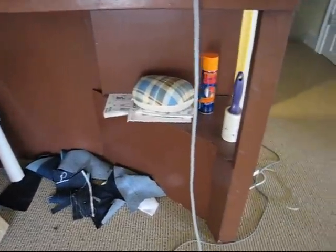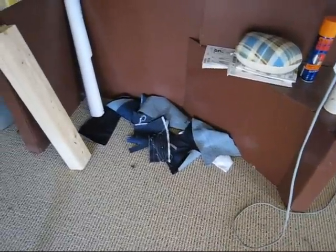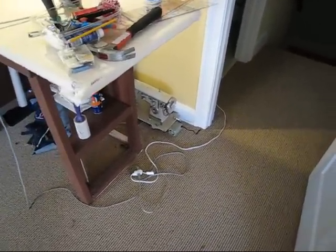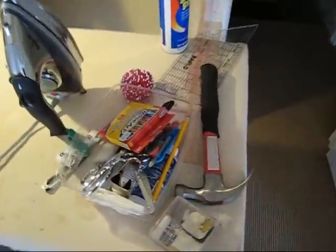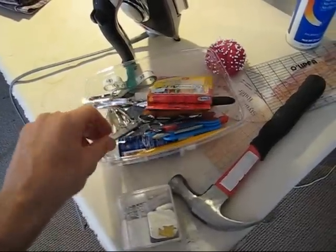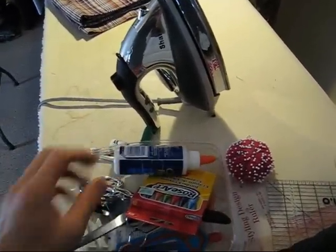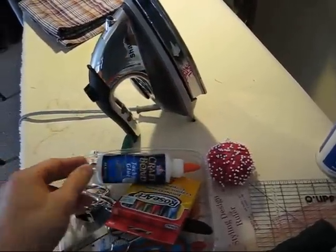A roll of paper for making patterns. Pressing ham. Static guard. Lint roller. Denim scraps for practicing stitches on. There's an old Kenmore back there — I used that to cannibalize for this Kenmore. Kenmores use a lot of interchangeable parts, so you can kind of do that. In here: bias tape maker, scissors, hammer for hammering seams, spray starch — that's essential. And glue — Craft Bond. I just use whatever glue I can find cheap. You don't have to have expensive glue for gluing fabric; it doesn't have to be permanent.